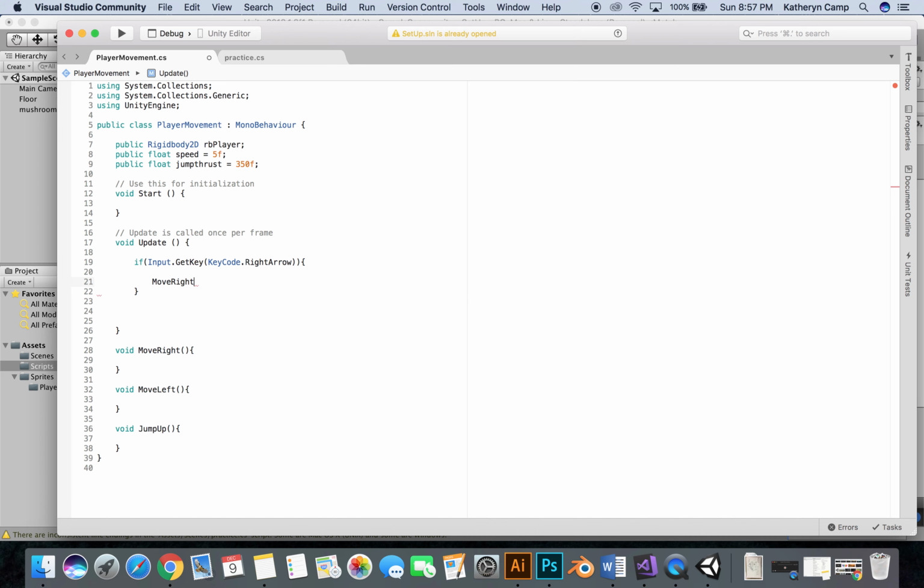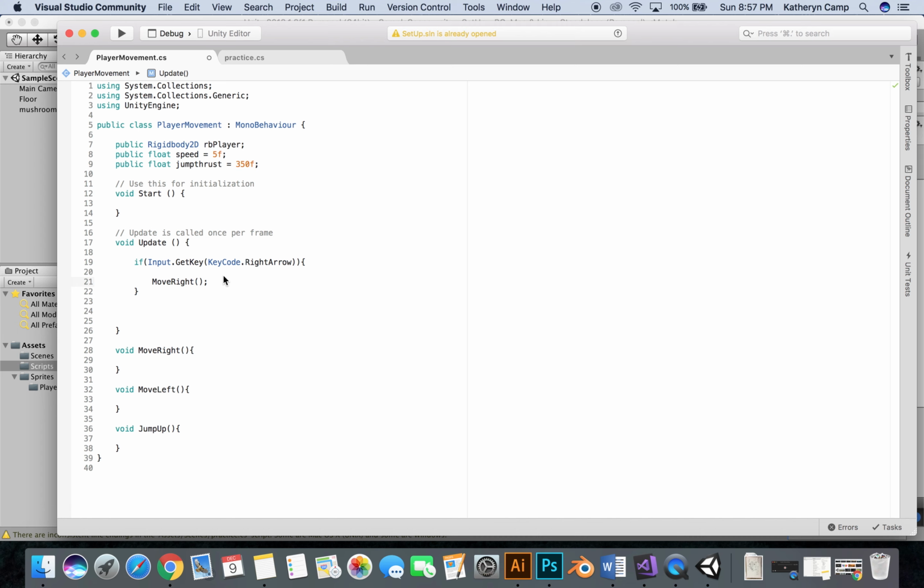And once again, I just down arrowed until I found the right one. You can always just type it out too, but this makes sure that I have the exact same spelling, the exact same capitalization. And I'm going to add my parentheses and a semicolon. Remember, if it's not an if statement, a function, or a loop, it has to have the semicolon at the end, right?